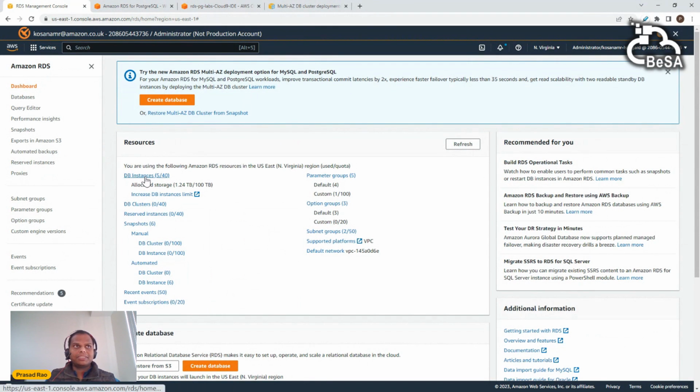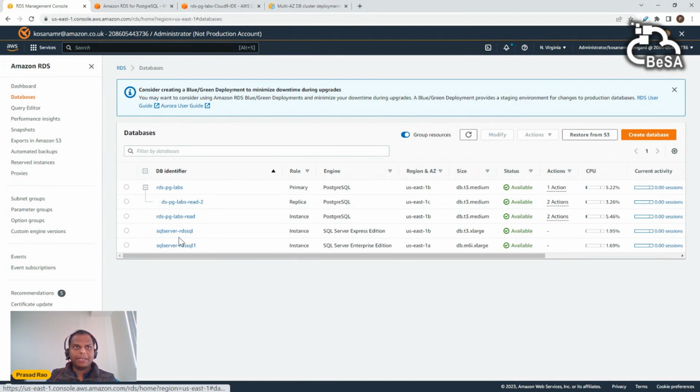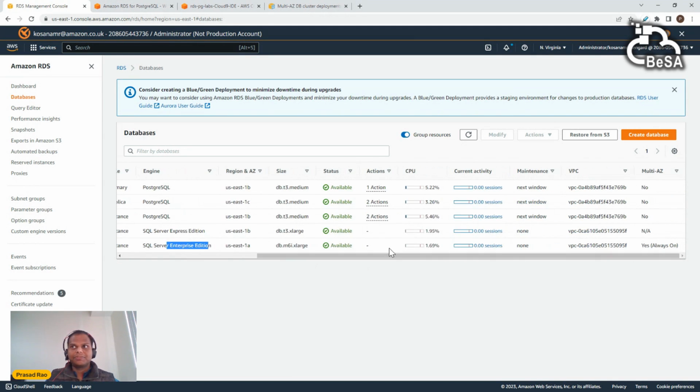In the database instances, I've created multiple databases, one for SQL Server Express Edition. It should not be costing me much. SQL Server Enterprise Edition will cost me a lot, but that's fine. Then we have RDS. A few things I would like you to notice here.